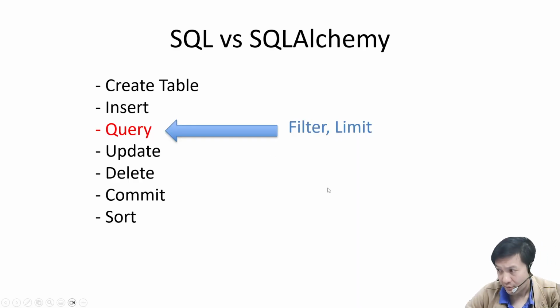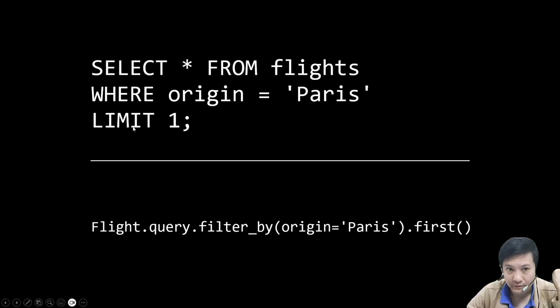And then you also need limit. This is quite important for pagination. You need page 1, page 2, page 3 in your system, and it is not possible to load all of the data from your database. It will crash your database if you always select all data from your table. So we normally will limit, for example, just one record. One record is the first, and if you need more records, you give the limit a number, or there are some extensions here. You just type the dot, and then your Visual Studio Code will give you recommendations.